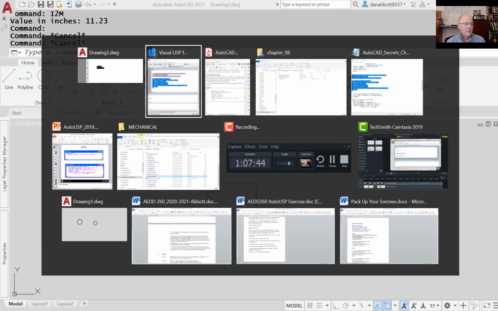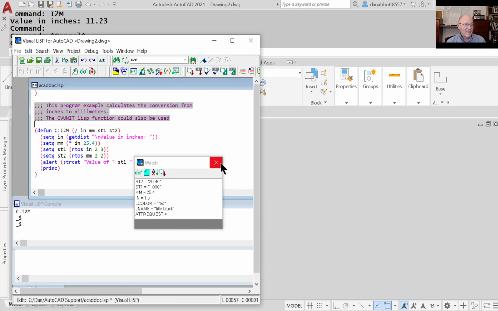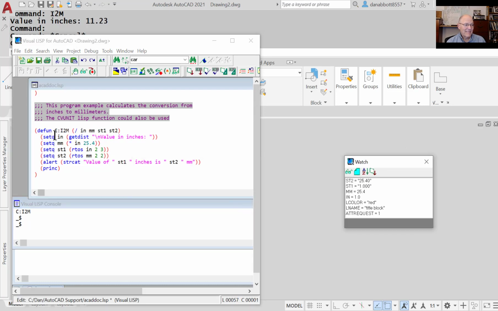Now, if I wanted to expand on that, obviously, the next thing to do would be to write the same thing as an M2I. And I'm going to let you work on that. Otherwise, you can't obviously multiply by 25.4. You have to divide. But otherwise, it's the same kind of thing. You put a division instead of multiplication. You get the value in millimeters. You divide by 25.4. You do the real to string conversion, put it all together right here. And now with one program, a few modifications, you now have two programs because you're borrowing, i.e. stealing from yourself from another program.